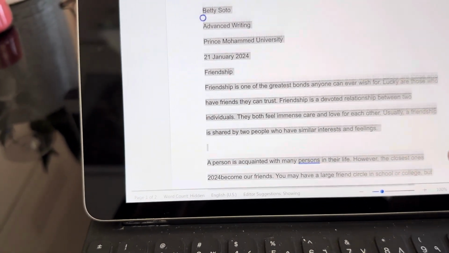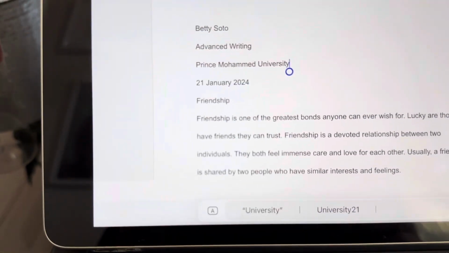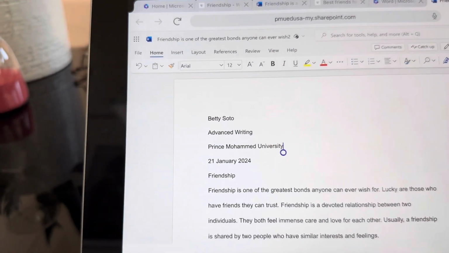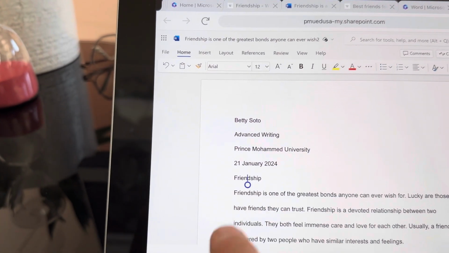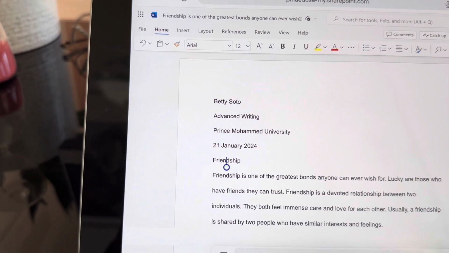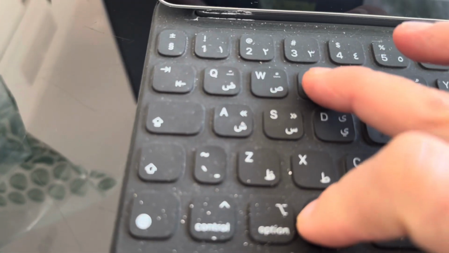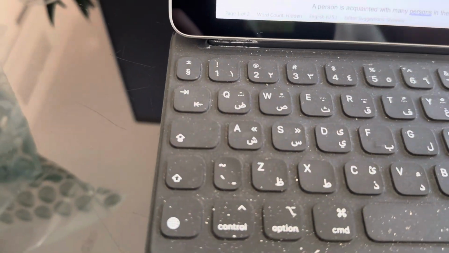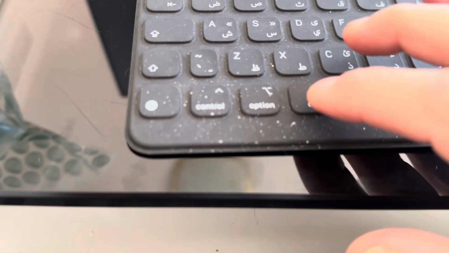All right, now we need to do a few things still. One thing we need to do is center our title. So you just click anywhere in the title, and you can either do Command and letter E. Oh, maybe not. No, can't do that.